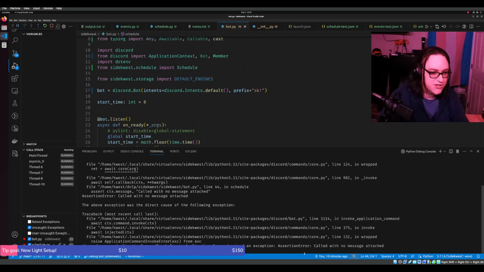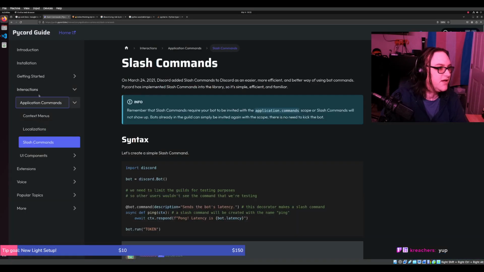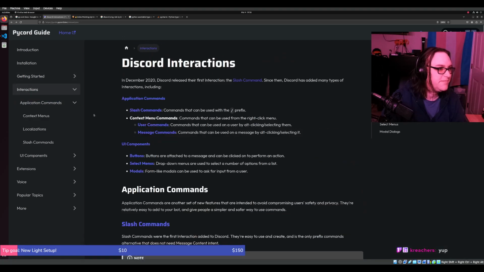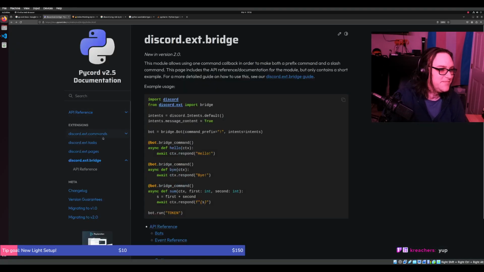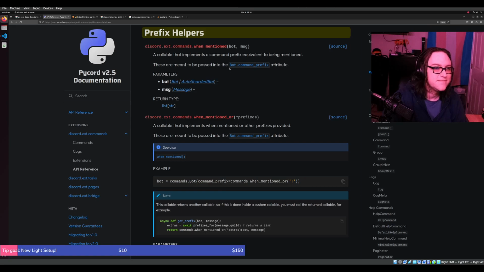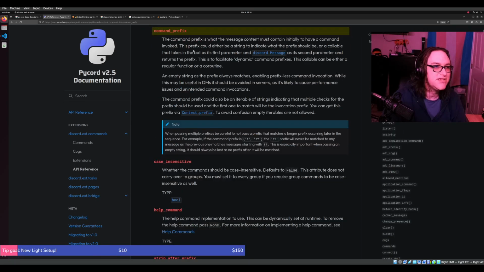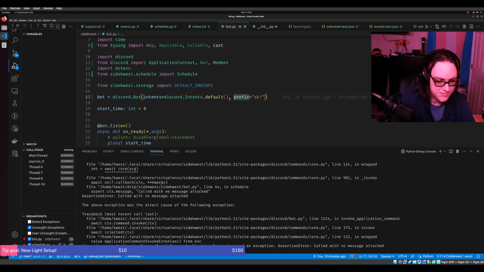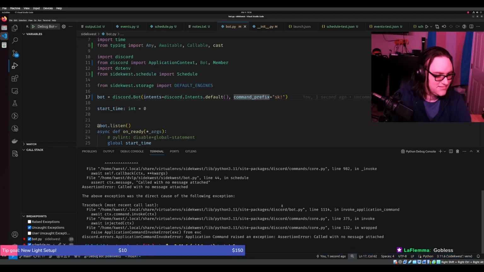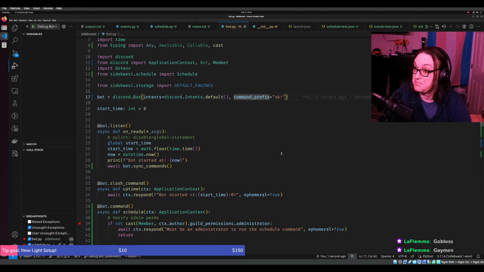So let's make sure that we're using this prefix thing right. Okay. So let's go back. Back. For the love of God. Okay, I think this actually should be command prefix. So I command prefix gobless. What is gobless? I don't know what that means. Gaiman? I mean, if you know where they are, I'm interested.